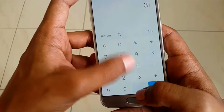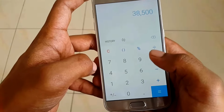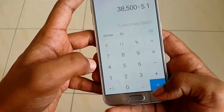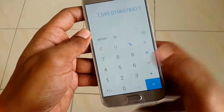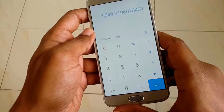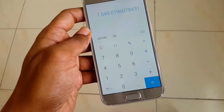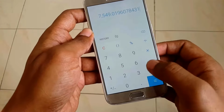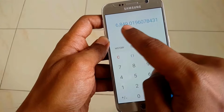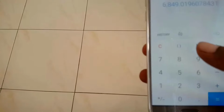So we'll multiply 3.85 volt into the advertised capacity mAh, that is 10,000, all right? And we need to divide this by 5.1 volt, which is the actual output. So we'll divide it by 5.1 here. What we get is 7549, and also there is a conversion loss during this process. So Xiaomi claims it has a conversion efficiency of 93%. So remove 7% out of 10,000 mAh straight away, okay? That is 700. So we'll remove 700 mAh from this 7549 figure, and what do we get? 6849. So 6849 mAh is the actual output capacity of this 10,000 mAh power bank.